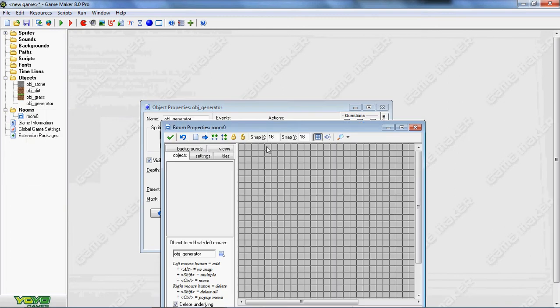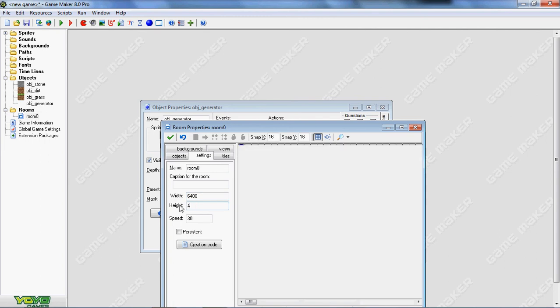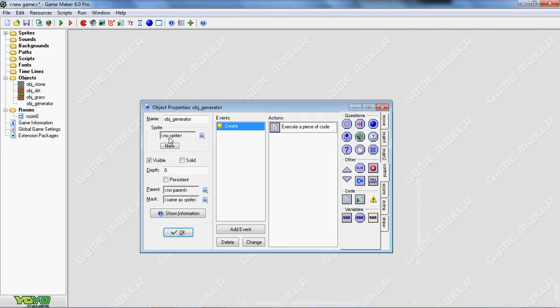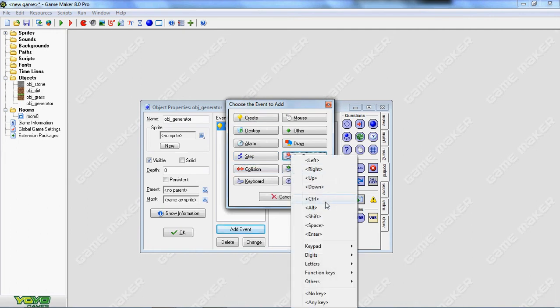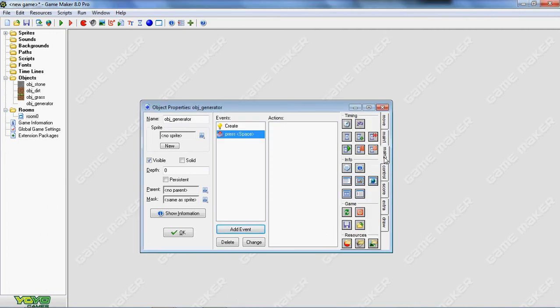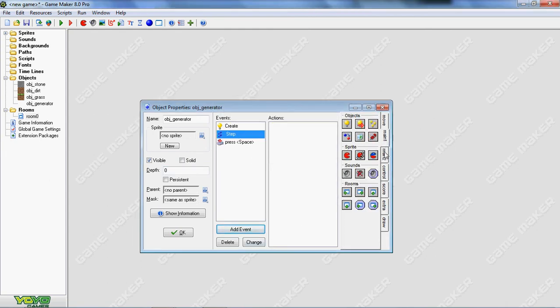So now what we can do is create the room. Just put this anywhere in there. We're going to switch the room width, we'll just say 6,400 by 4,800. And then we need to put like a space to reset it. And what we're also going to do is say every step event.